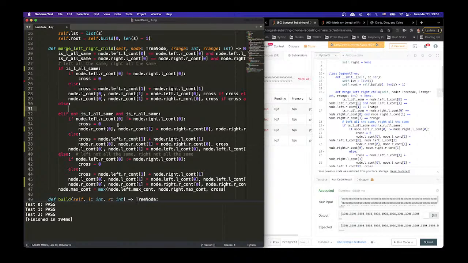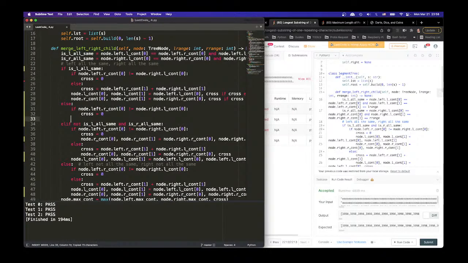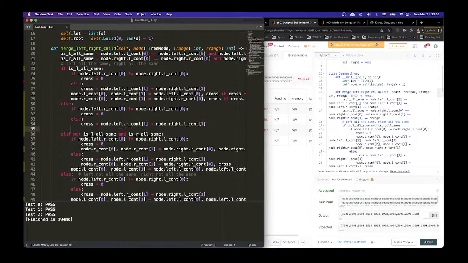Okay, so the same thing. We say if they're not the same, then cross equals 0. Otherwise, we can compute the cross. So the cross is always the same. Look at this, the cross is always the same. And after that, we can compute.